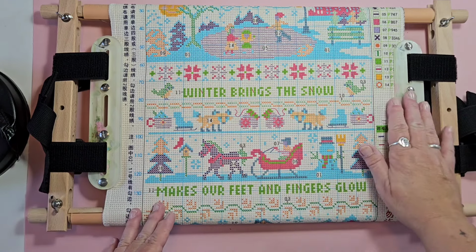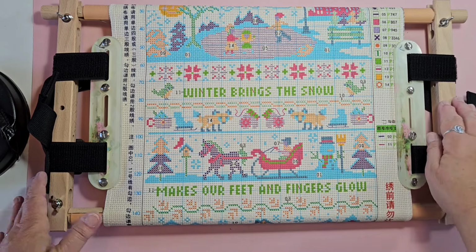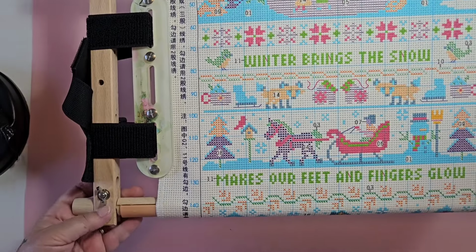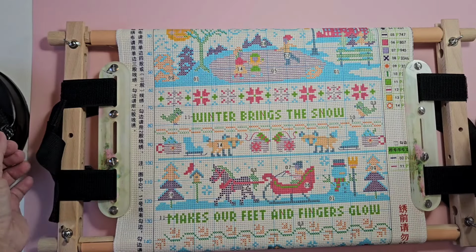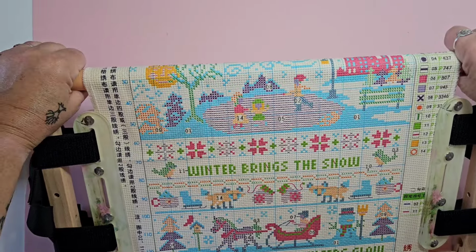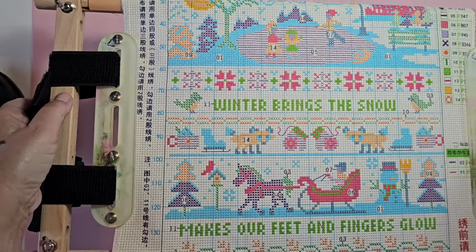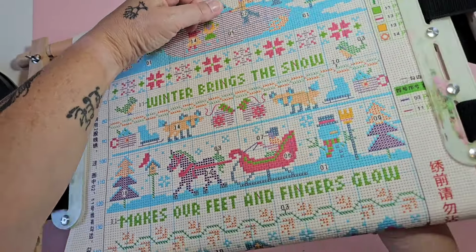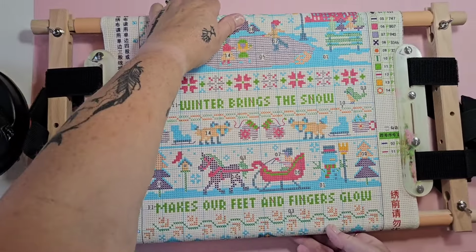So, yeah, £8.95 for the tension clips, £12.45 for the roll scroll frame, which is really, really good. I love this type of frame. I don't hold this. There was somebody who said it's heavy to hold, but I'm not holding this when I'm stitching. This is either attached to clamps on my desk, or I'm having this on my lap with some pillow under or something. And then I'm just using two hands, stitching, having one arm under, one arm over. So I'm not holding it. It would be too heavy to hold.